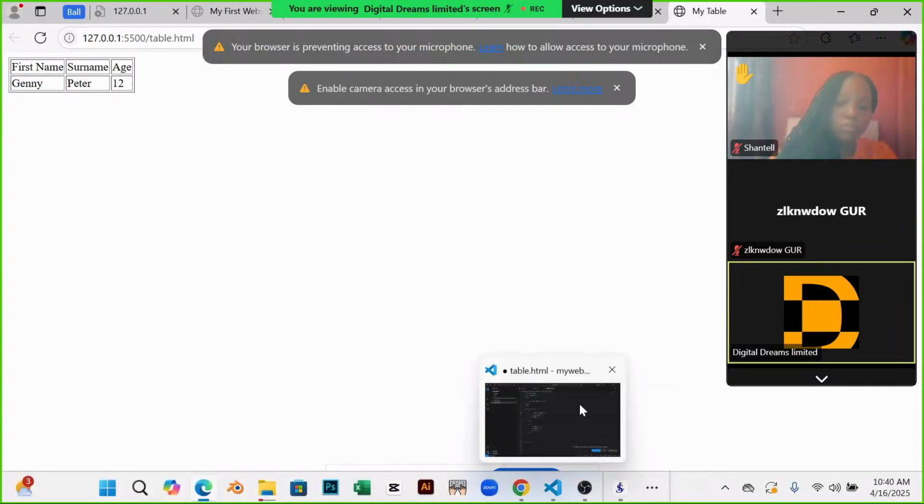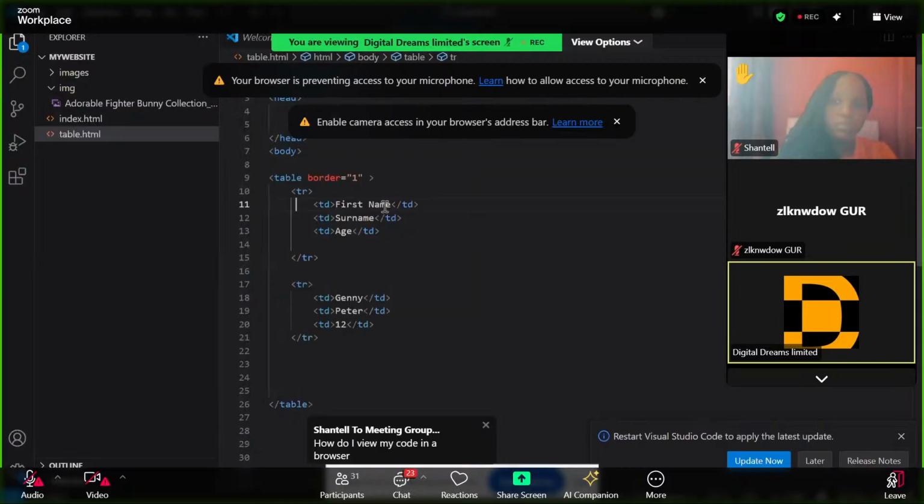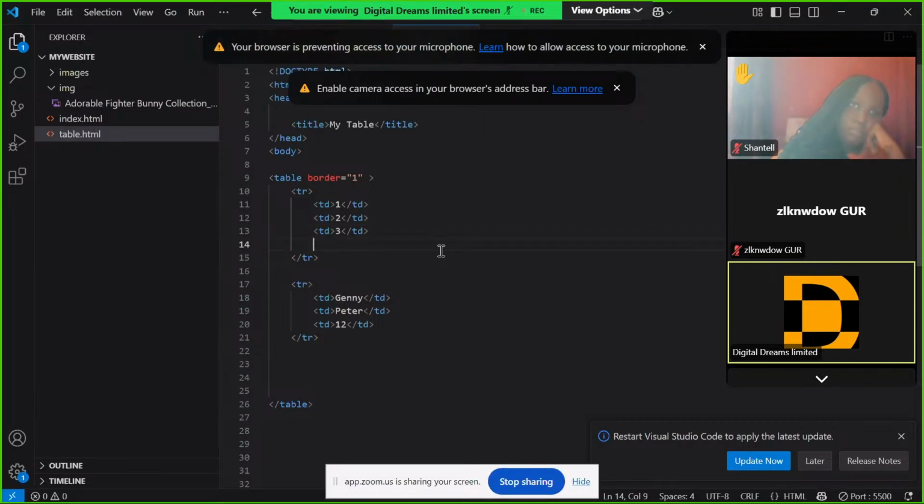You don't just go here and write 4 and then go here and write 5. If you go here and write 5, go here and write 6, what you will get will not make sense. Do you know why? Let's see. Now look at how it is. When someone is now reading your table, what are they saying? 1, 2, 3, 5, 6. It doesn't make sense. So the first thing you add is the first thing that appears in each row.